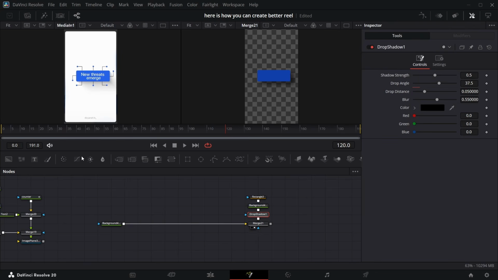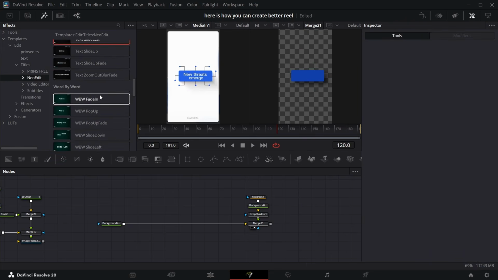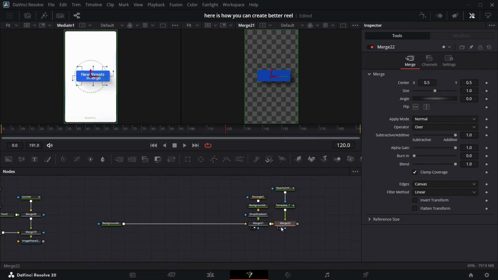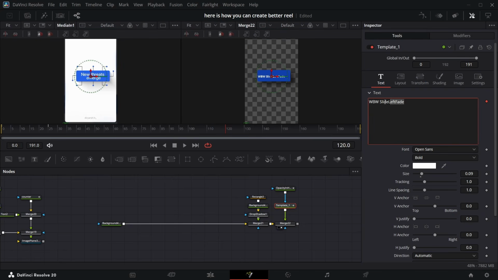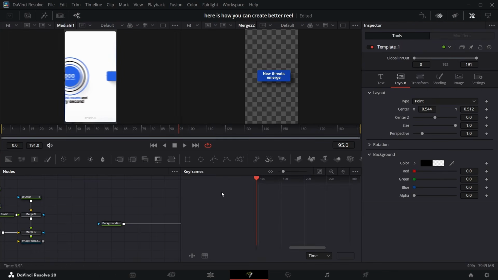Now we are going to, let me go to my text again. You can get this text preset, link in the description. You just connect it here. Make sure we look at this from here. Come to this text, and we're going to change the font and the text. We're going to bring the animation to frame 96. So frame 95. So just come here.